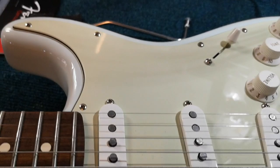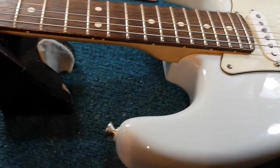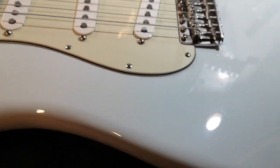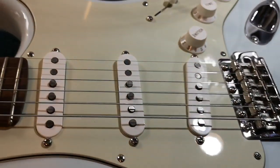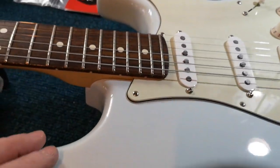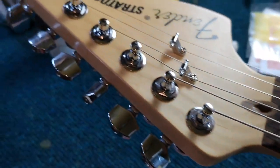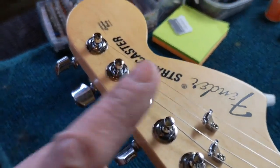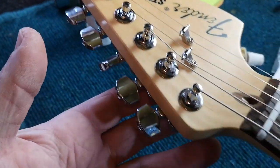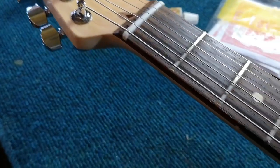Anyway, so we have here, I don't know what this is, sonic, no, a very, very light blue, eggshell blue type of, don't know what the correct color is. Finish, very nice. Everything kind of as you would expect. Stuart's upgraded the tuners already to the locking versions, so part of our trade-off is I get the old ones, which is great because I've got another Strat coming up.